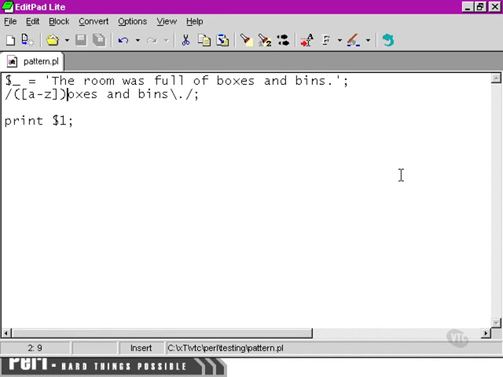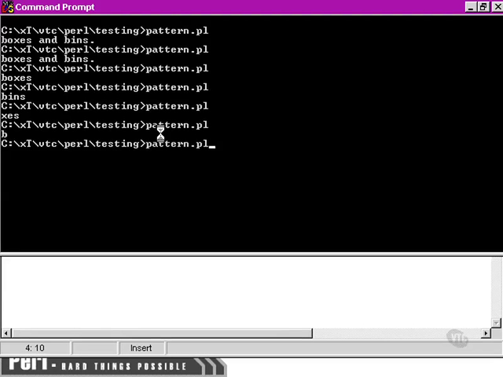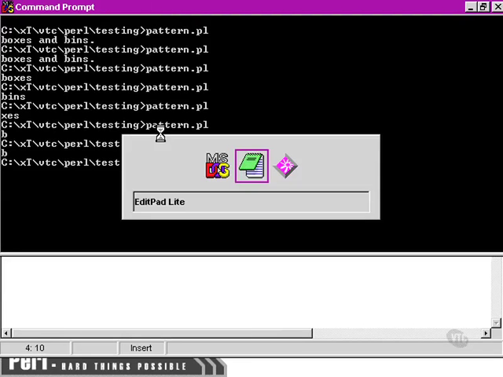Now, what we can do is, instead of matching the literal B on this side, we can tell Perl that we only want to match the entire pattern if whatever we have within this subpattern here matches what we find in this character on this side. Let's go back to our command prompt and see what happens. We're still getting a B. So that means the pattern was successfully matched.